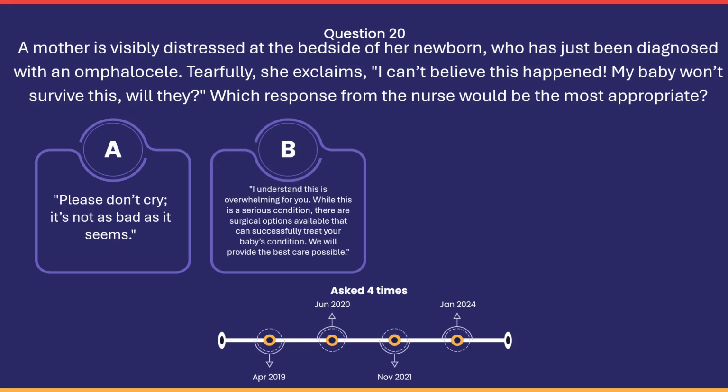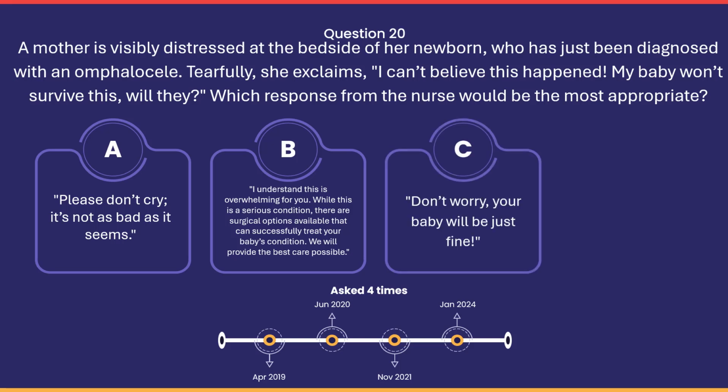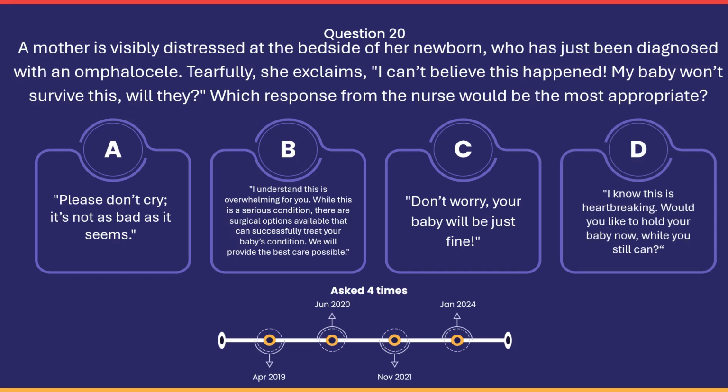A. Please don't cry. It's not as bad as it seems. B. I understand this is overwhelming for you. While this is a serious condition, there are surgical options available that can successfully treat your baby's condition. We will provide the best care possible. C. Don't worry, your baby will be just fine. D. I know this is heartbreaking. Would you like to hold your baby now while you still can? The correct answer is B.